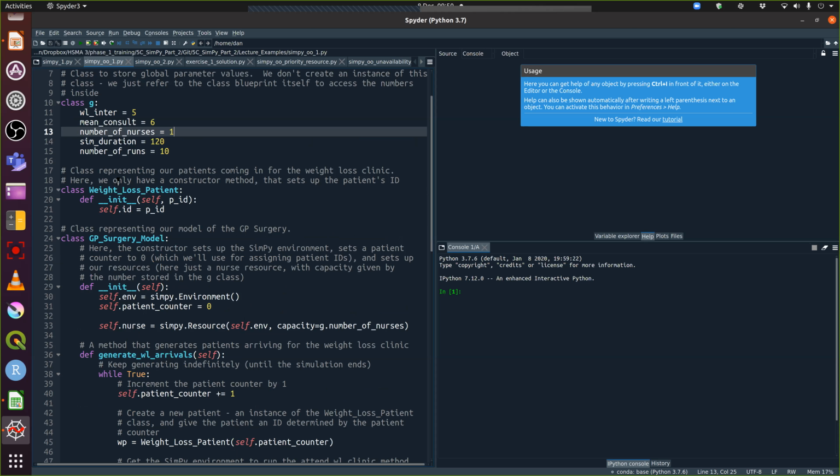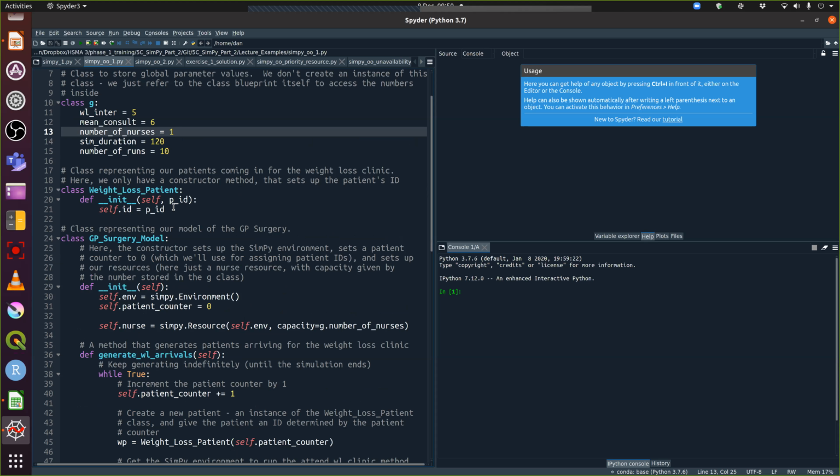Then we want to think about our weight loss patient, which is our entity. So this is our entity class. So here I define my class. I've called it weight loss patient. And all I need for this particular one is just a single attribute. And now we are going to be creating instances of this. So we're going to need a constructor, because remember the constructor assembles instances of our classes to create objects. So here we do need a constructor.